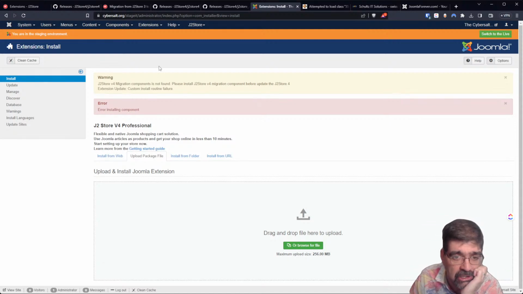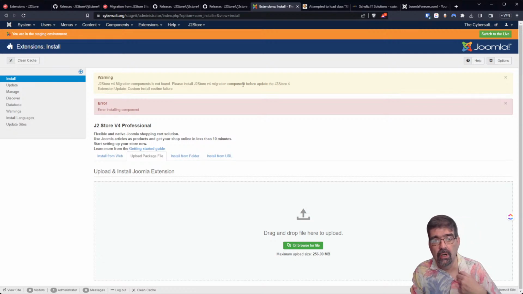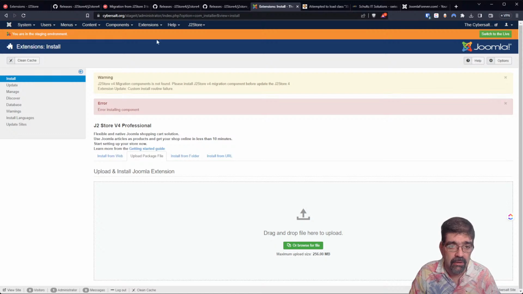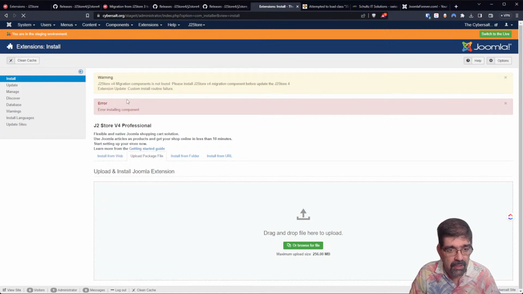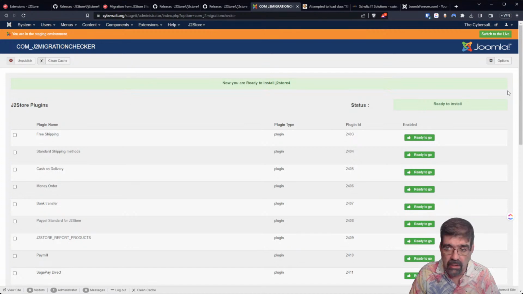J2Store version 4 migration component not found. Please install J2Store version 4 migration component before update the J2Store 4 extension. Now, we do have it. I wonder if this is because I'm running this copy of the site in a subfolder, but it's there.